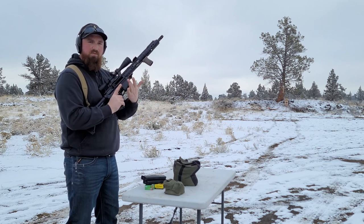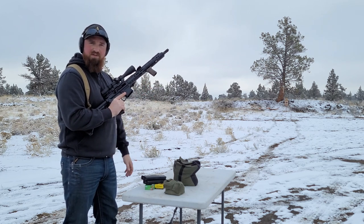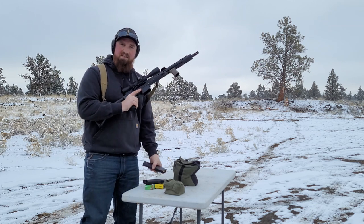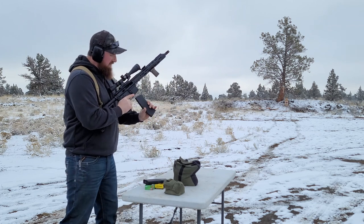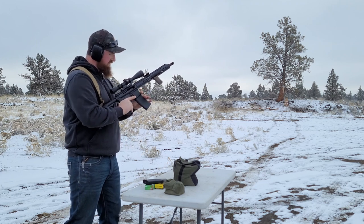Next thing we're gonna do is run two mags through this as fast as we can, see if we have any failures to feed or double feeds, anything like that. So Gen 2 PMAG, standard 223 brass case, let's go.